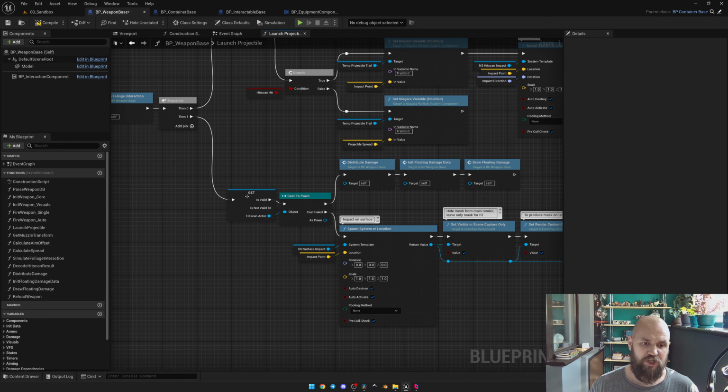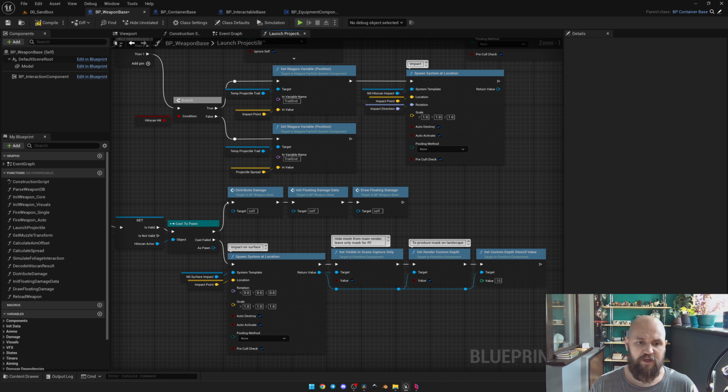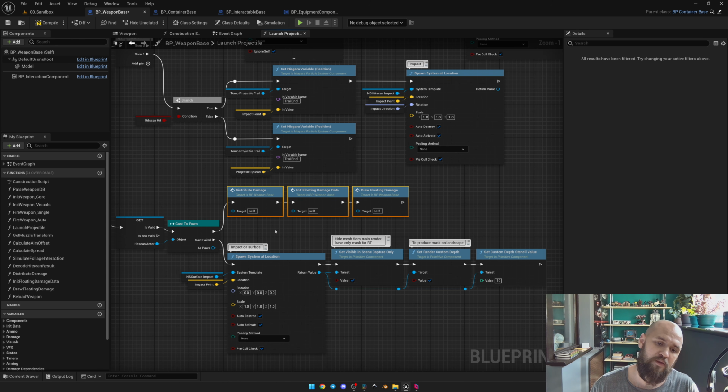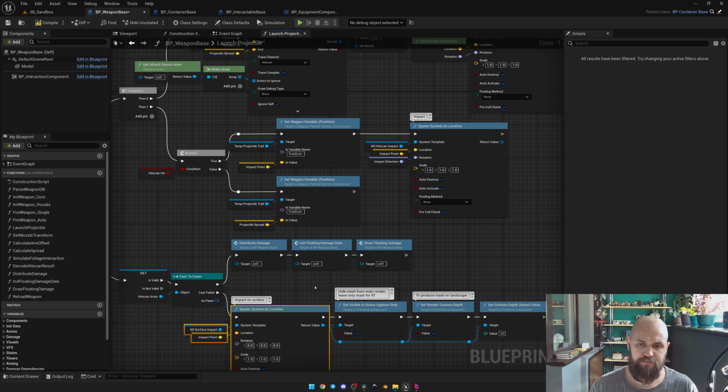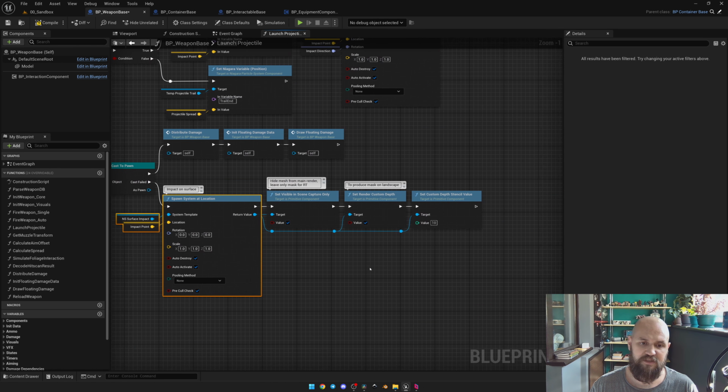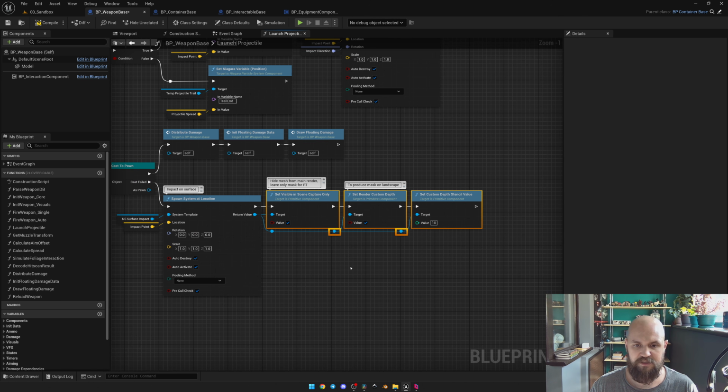And next one, we check whether the hit actor is valid. So it means that we hit an enemy. And if we can cast it to pawn, it means that we can distribute damage and do stuff that I already showed in the tutorial about the floating damage numbers. But if we fail to cast to the pawn, it means we hit a surface. Then we produce another sort of impact Niagara system. And this part I'm going to omit, because this part is for making impact points using render targets on the water, on the surface, on the foliage, and so on.